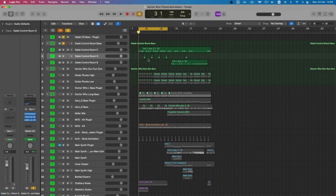There's a really easy way to do this in Logic by holding Alt and then dragging the bottom right of the audio file, and it time stretches your sample. It's magic. I didn't know Logic could do this for a long time, so I was living in the dark, and once I learnt that trick, it was a game changer.